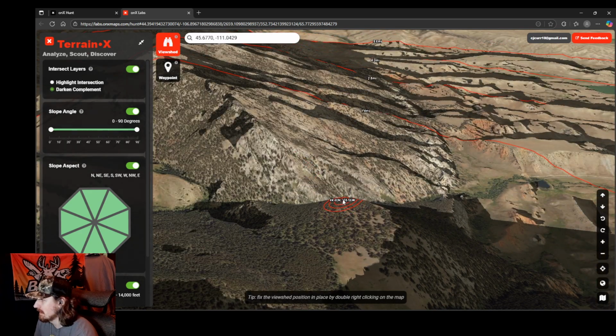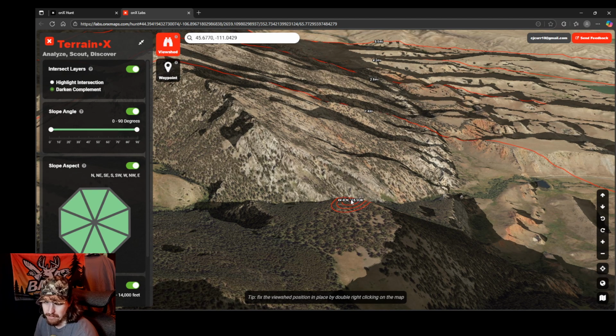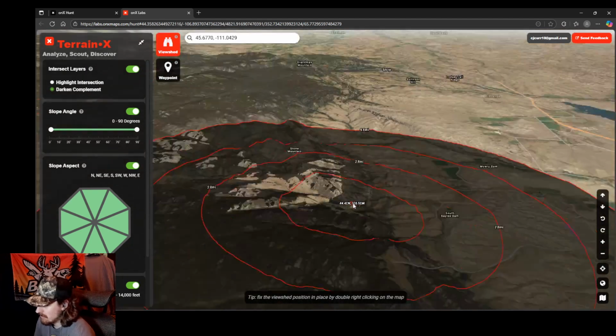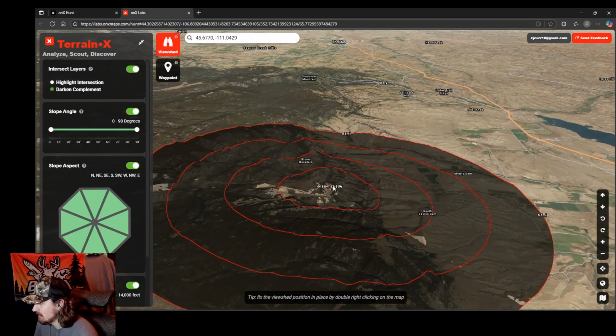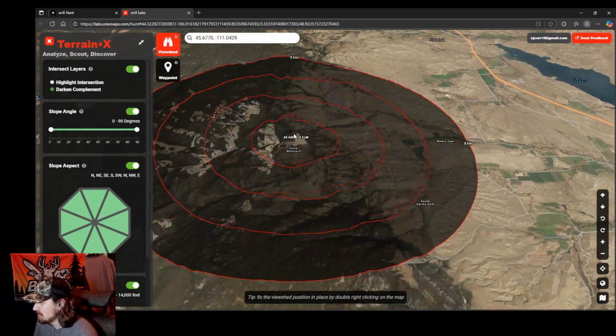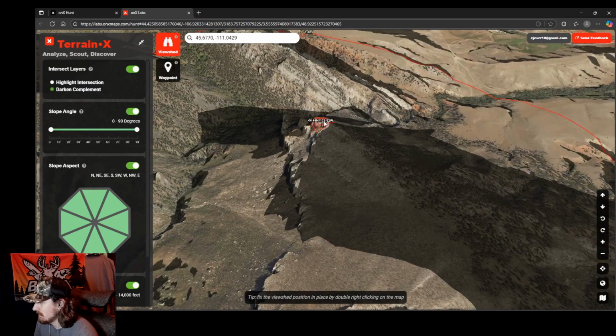Especially when you're looking at glassing knobs in places you've never been out there before. I don't know this region. I've never been to this area of Wyoming. I am just picking this randomly just to show off these features.